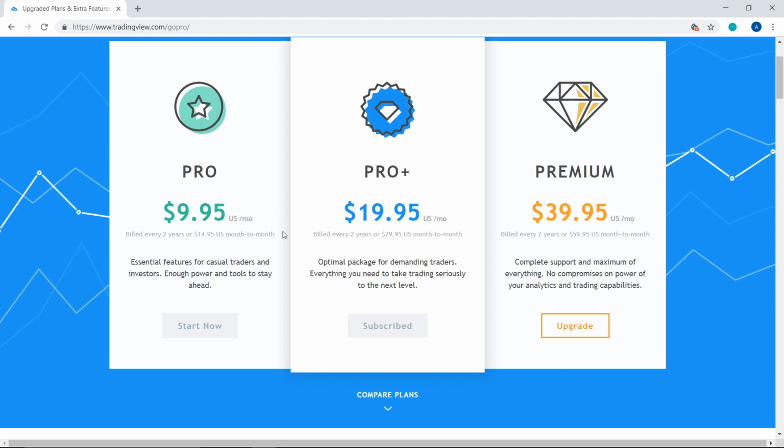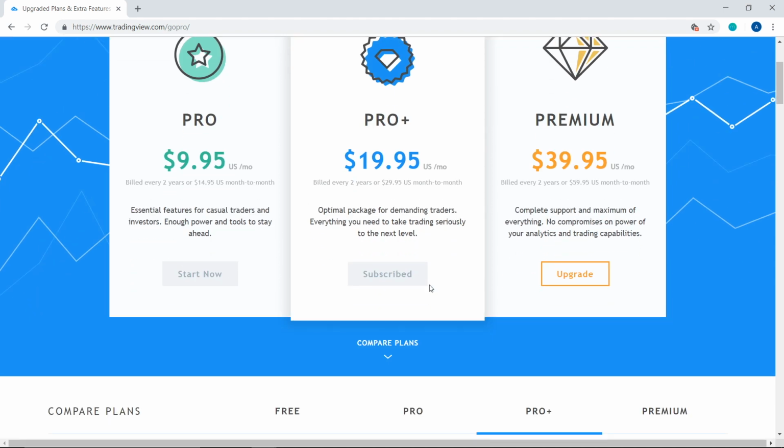So they have a free basic version that you don't have to pay for. They have a Pro, Pro Plus, and a Premium. The prices are outlined right here. Now, for me, I don't have the option to subscribe to one of these free for 30 days, but it's definitely available to you. If you haven't signed up for TradingView yet, then these Start Now, Upgrade, or Subscribe buttons are going to let you start, and it'll give you a free 30-day trial. Again, you will also have access to the free one that you can just sign up an account for, and you don't have to pay anything. That is where I suggest you start. Grab yourself the free one, sign up.